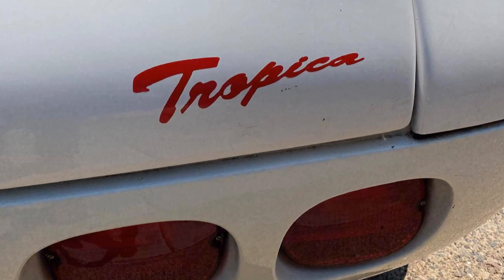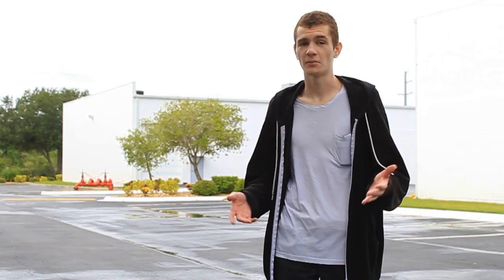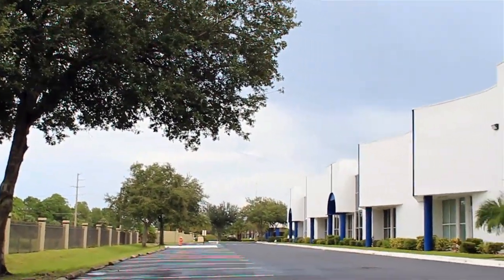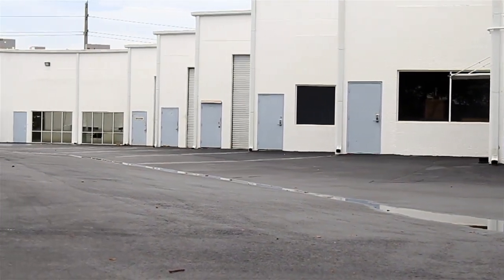Sadly, even the low purchase price couldn't save the Tropica. After the disappointing concept showing at the Detroit Auto Show and the poor press reviews of the production model, Renaissance Cars failed to achieve a second round of funding, and the company was forced to close its doors — these doors, in fact. From my research, it appears that this is the original headquarters of Renaissance Cars Incorporated, the base of all operations. This warehouse right behind me is where every single Renaissance Tropica was born. It's rumored that around 16 to 25 cars were completed before the company ultimately met its fate and failed to find that second round of funding. And although it's unclear whether these 20-ish models were for showing at dealerships or were actually sold to customers, it's pretty well known that just about every one of them rolled out of the warehouse doors right here in Palm Bay, Central Florida — and I believe in this exact spot where I stand today.